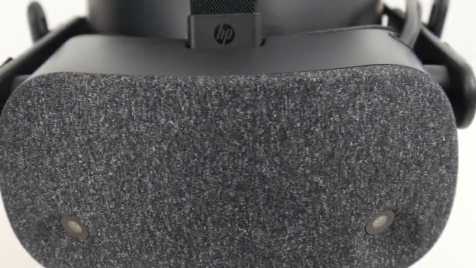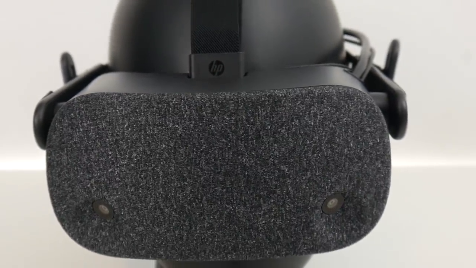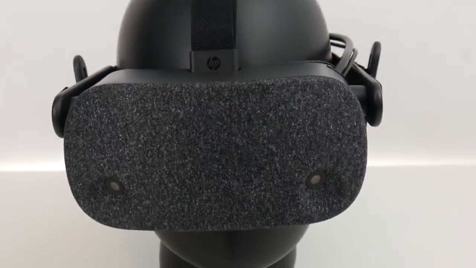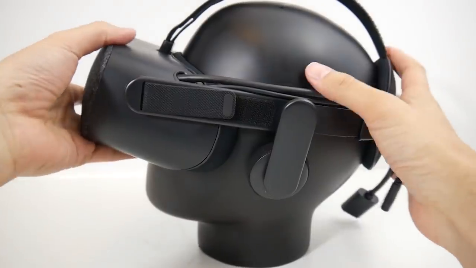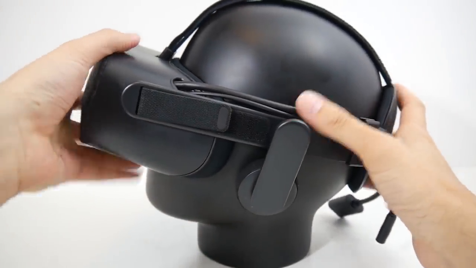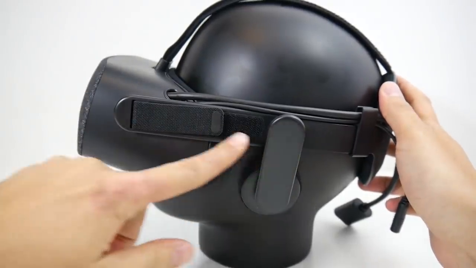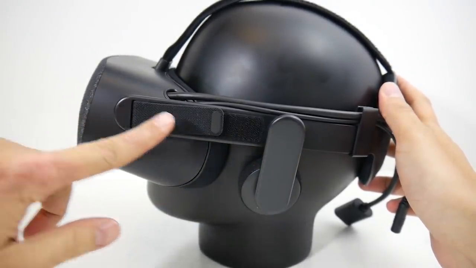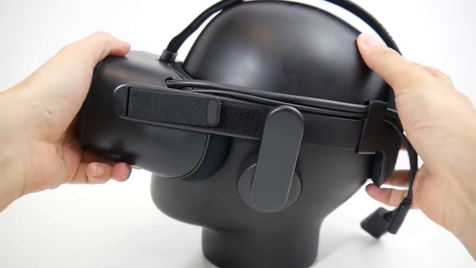Getting as close as possible to the lenses to maximize FOV actually revealed another flaw though. The panels are so small as compared to the competition that you will see the edges of the display when you either get too close to the lenses or if you do not look at them perfectly straight ahead. And unfortunately, the straps are set up in a way that makes this quite likely. If you simply wear the headset in its most comfortable position, you would look at the displays at an angle that will reveal the bottom edge of the displays.